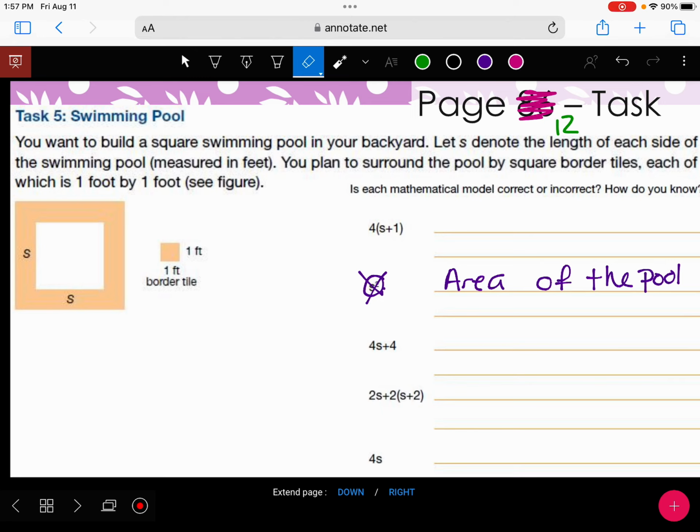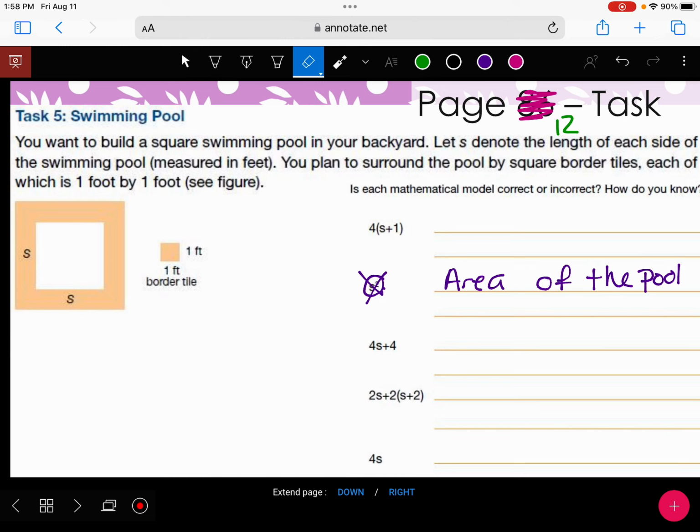Okay, so if we're looking at how to build the sides, maybe I just need to look at around the outside of my pool, 4 S's. What if I just build around 1 side, 2 sides, 3 sides, 4 sides, with the same length as my square. Got 4 sides here. 1, 2, 3, 4 sides. Did I make a good frame around my pool? Right there. I'm missing stuff.